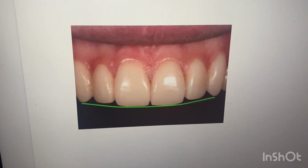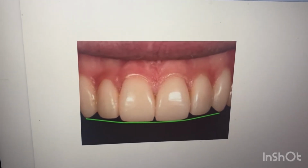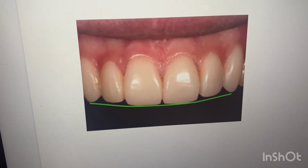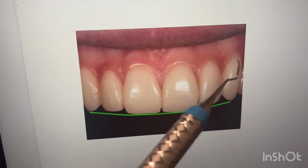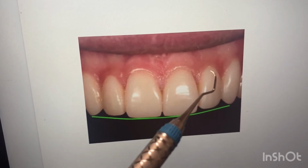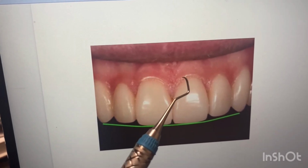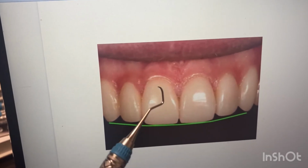Now moving on to the anterior teeth. We are going to work from canine to canine. Sitting at a 9 o'clock position, we are going to start on the canine on the midline and work on surfaces towards us. We're going to make sure that the terminal shank is parallel to the teeth, and we have to make sure to roll appropriately to avoid any tissue laceration.